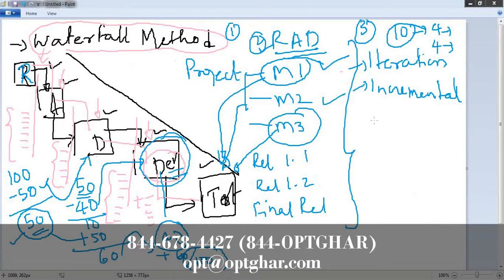Now, having talked about these methodologies, there is one another methodology which came into picture, Agile. Agile was there for a pretty long time, nothing new. But people started recognizing the Agile environment very recently, I should say three to four years back. So what Agile says is, I'll give you an example.